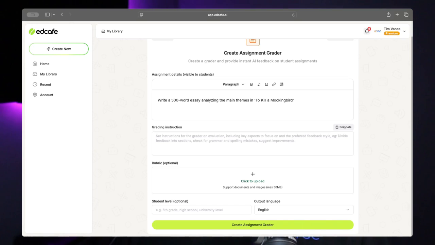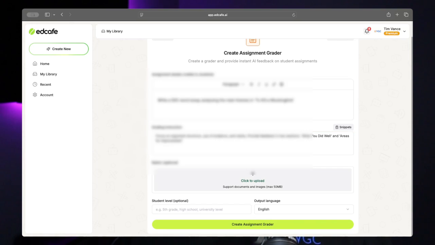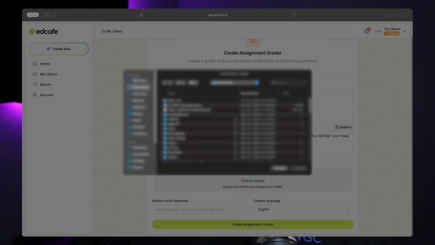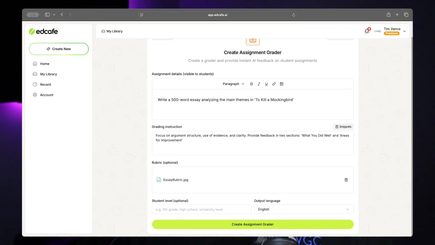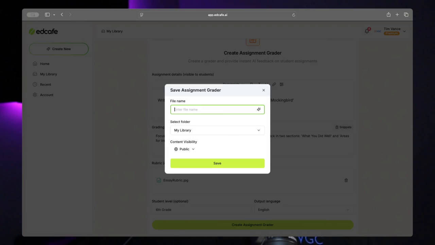And then we'll actually upload one of our rubrics. For student level, we're going to go with 6th grade, English. Let's create the assignment grader. We're going to call it To Kill a Mockingbird essay. Let's save it and watch it at work.